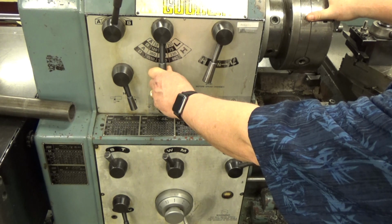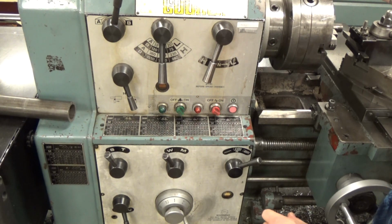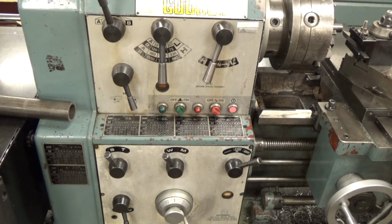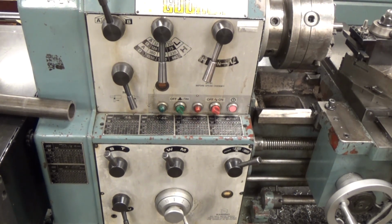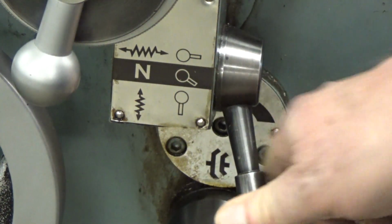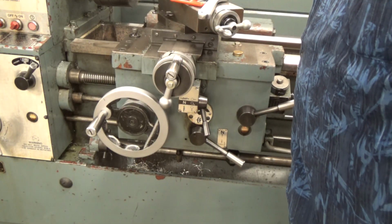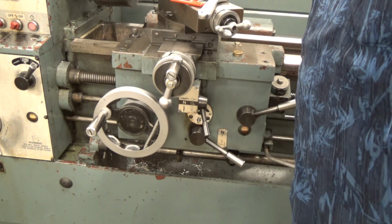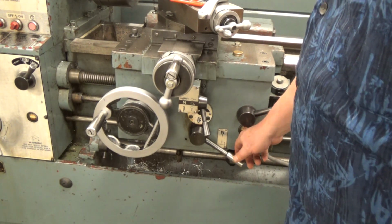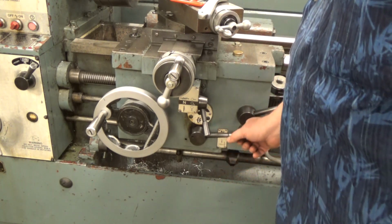And the next thing we're going to do, after not only the RPM, now we're going to have to adjust the feed. So looking at that, here's your feed motion lever. When you push that down on this particular one, the cross slide will move, using the chuck to turn it on. If you're going to move your feed, you need to engage your feed.